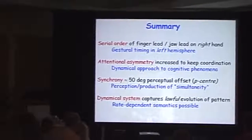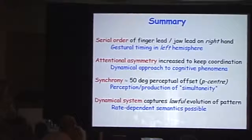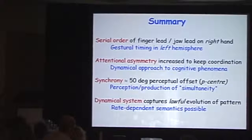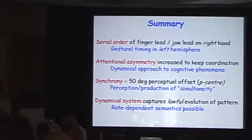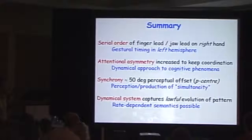So the summary is the serial order, the sequencing of the finger lead or jaw lead on the right hand, emphasis for the left hemisphere in this minimal speech task. There's an attentional asymmetry that must be increased, that's your D parameter, to keep the coordination. So we can address so-called cognitive phenomena. The sequencing is addressed through this 50 degrees perceptual offset, which has implications for the notion of timing and simultaneity.